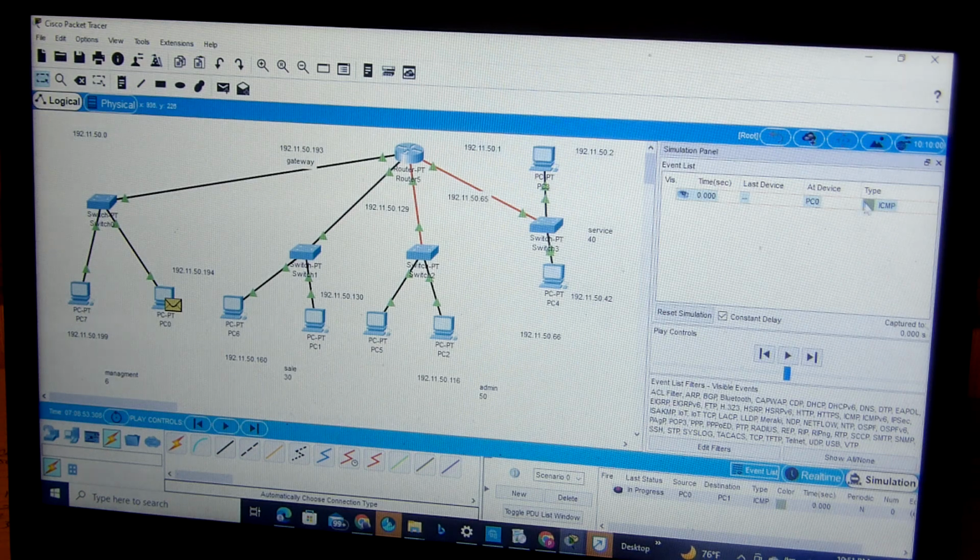Okay, and then simulation: go there, go here, and then go to the destination, and every time you can see the process by clicking.